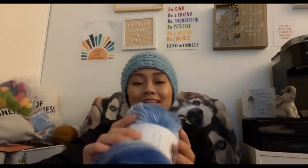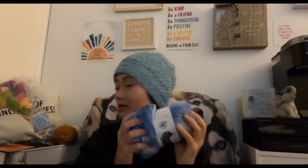I need the light. It's a 6.0. So I got a Furls hook. Very fancy. I also got some more Faucet in blue. Now, advice for Faucet, because I've learned my lesson. Work from the outside. But this is in the color Lapis, and it's super, super, super soft. So you know what? I'm going to put this to the side here, because I will be making a Burst of Kindness beanie with this.